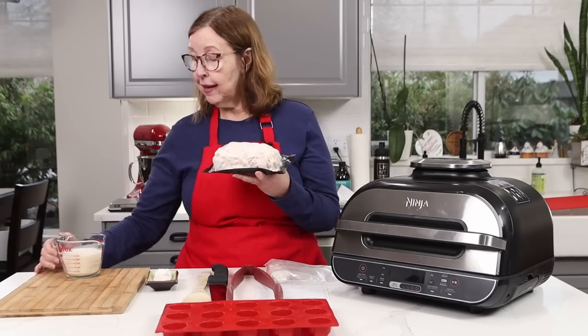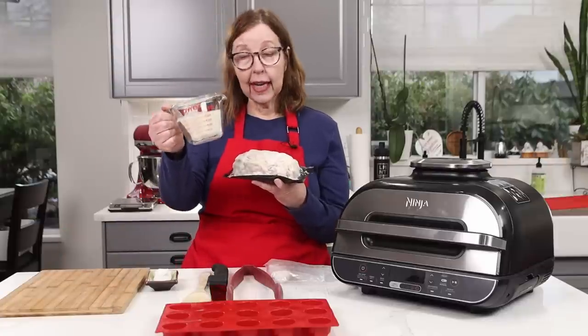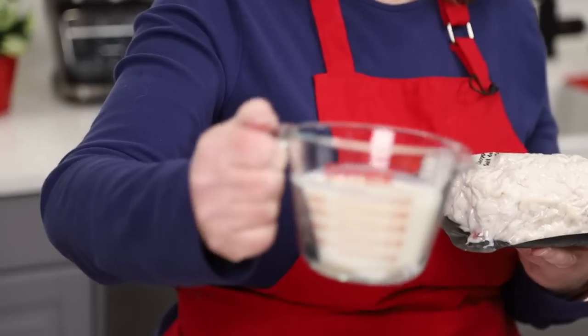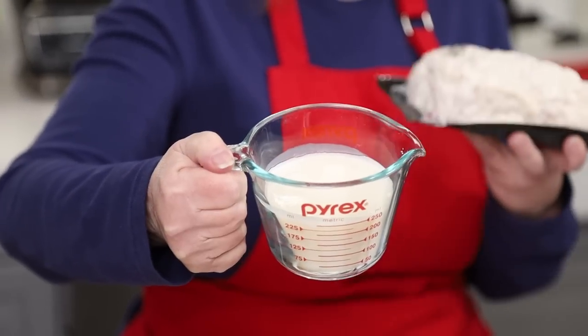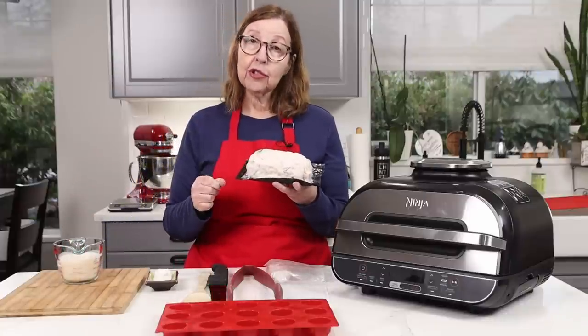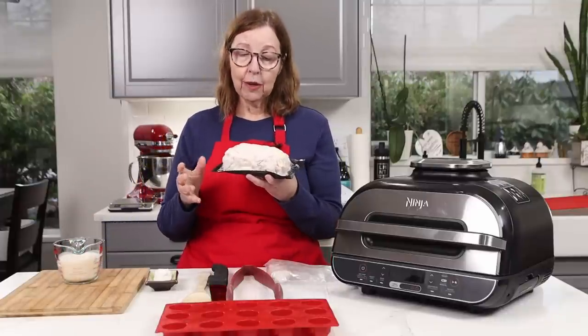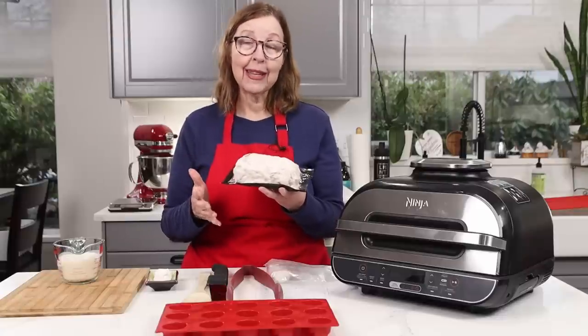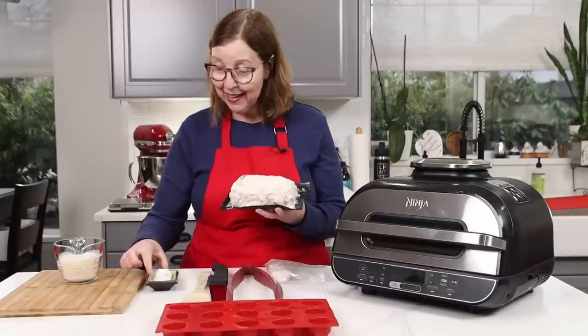It also will make usable tallow for cooking. I have a cup of tallow in here. Notice how clean and white it is. I love that. That comes from this. I am going to also show you how to make the whipped tallow, but I'm going to show you how to do it light and fluffy, because that wasn't my experience the first time I had it.